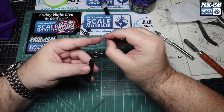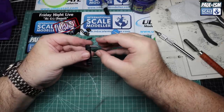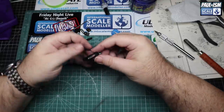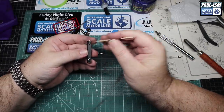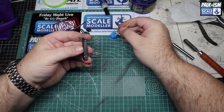A little dab of CA glue. Make sure you get the exhaust the right way around, the way that we ream them out, and they are absolutely perfect fit for this. So pop in place, make sure they're straight, angled the way you want them, like so. And then move on to the next one and just follow suit all the way through until they're all in place and appropriately spaced and straight.